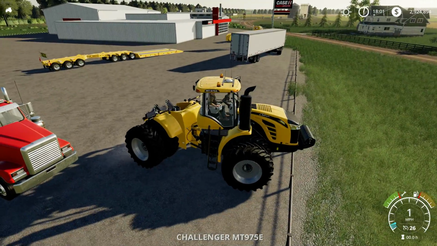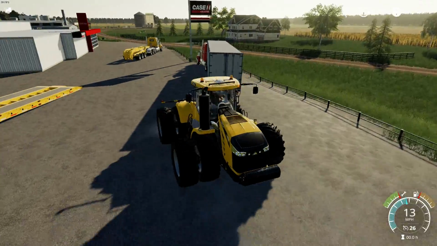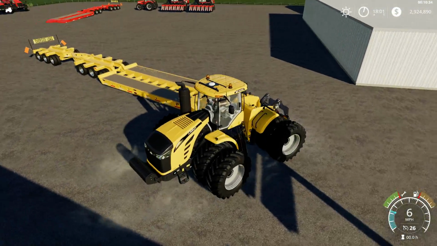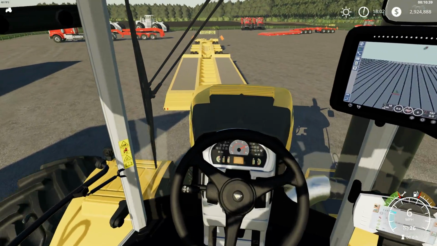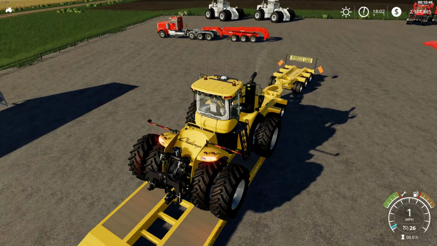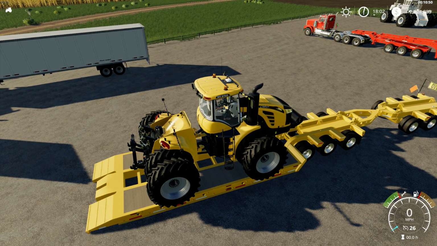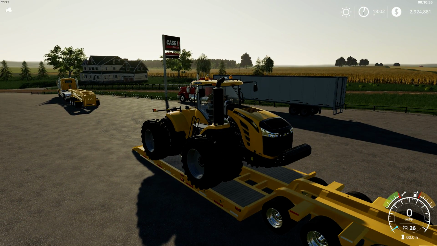But what I want to go ahead and do is load this Challenger 975 up onto the low boy. Since the exhaust is facing forward on this tractor, I'm gonna park it on here. It's a thing I learned in college for the diesel mechanic stuff. Basically, if a tractor has a pipe like that, you just back it onto the trailer so that way you can pull it off.